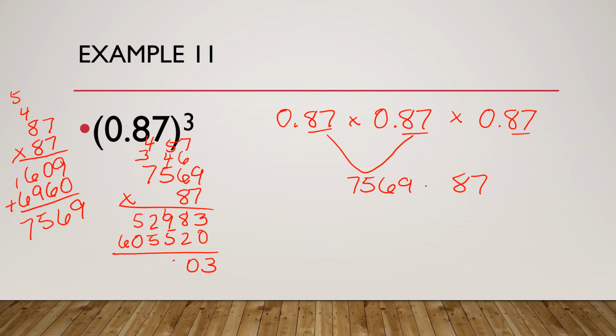So 3, 8 and 2 is 10. 9 and 1 is 10. Plus 5 is 15. 5 and 3 is 8. 5 and 6. So we get 6, 5, 8, 5, 0, 3. And again, we're looking for 6 decimal places. So we already have 6 numbers. So the decimal goes right there in front of it. So we get 0.658503. Hopefully for your sake, there's not a whole lot of problems that have that kind of multiplying on there, but there could be.